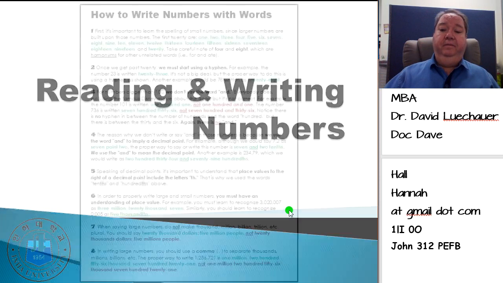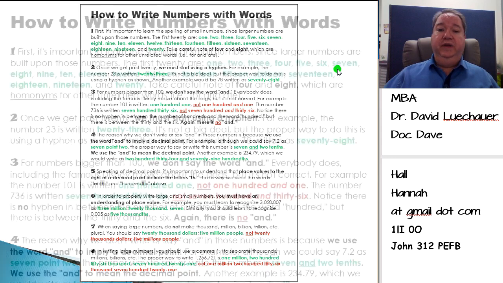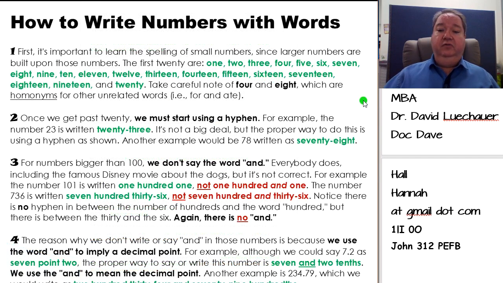So there's a handout here, one sheet of paper, on how to write numbers with words. Okay, and what I'm going to do right now is zoom in on this a little bit, and you can read this here, and you can pause the video, stop it, and take your time to read it very carefully, and take notes on it if you need to.